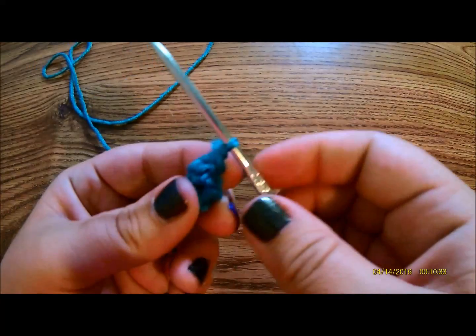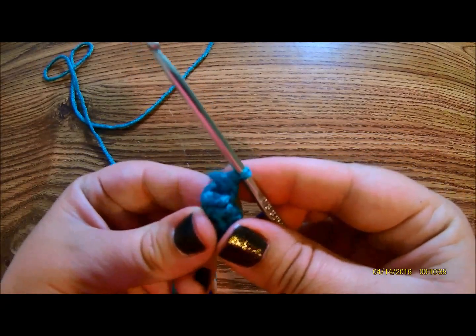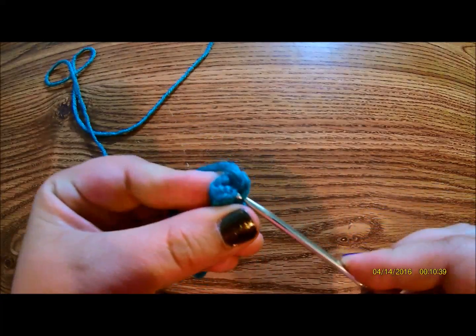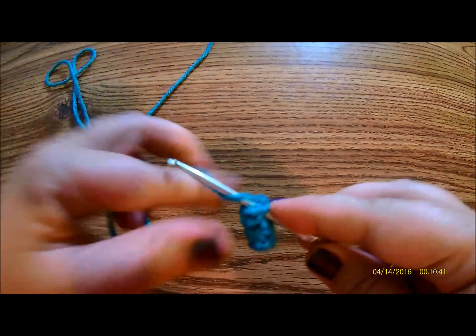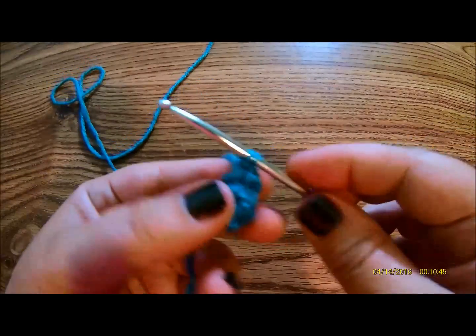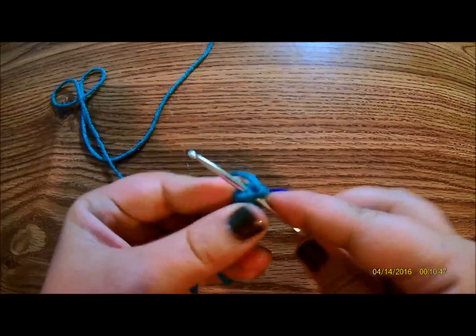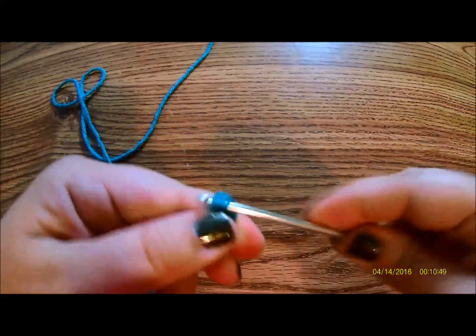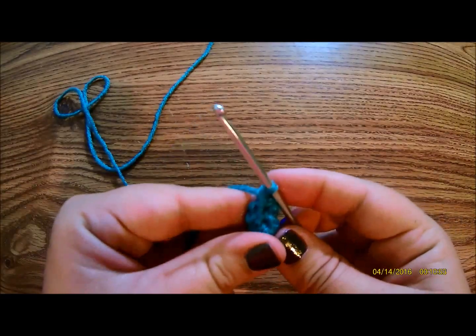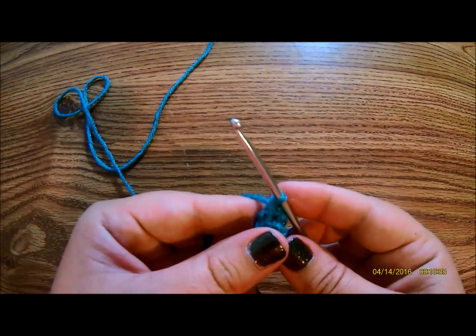Our next and final round for the leg is going to be an increase round. We're going to increase in every single stitch around. So 1 and 2. Continue that all the way around, and you will have 12 stitches at the end of round 4.